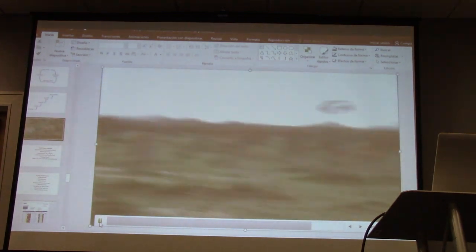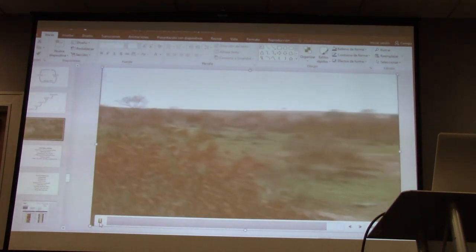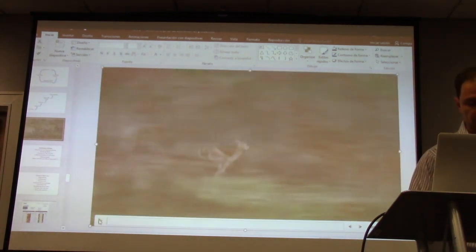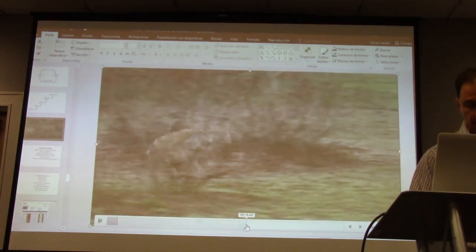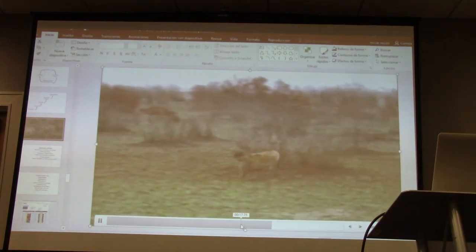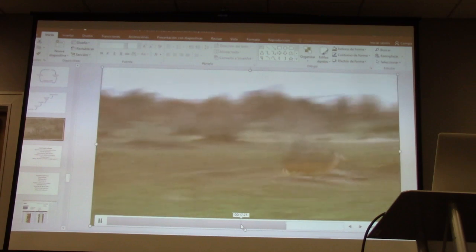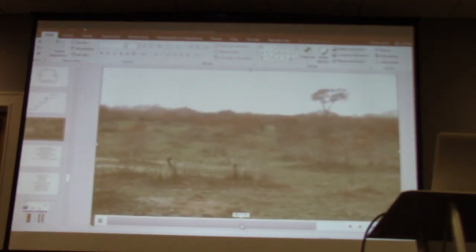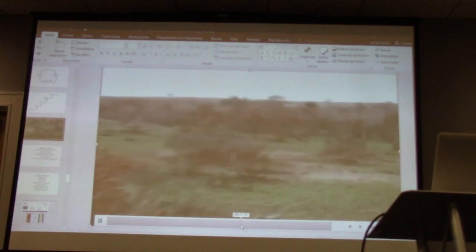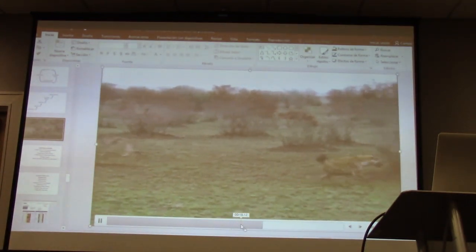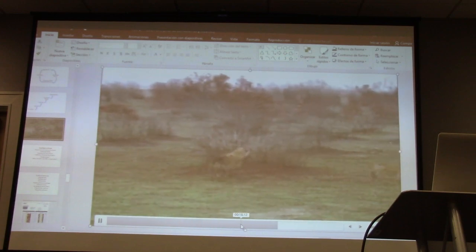Right, so you see what's happening. Now, I want you to focus your attention on what the antelope is doing the moment it escapes. I want to fast forward to that, and I want you to pay really good attention to what it does. So anybody notice anything in particular? It gets up, it takes off. Pay attention to what it does between the time it gets up and takes off running.